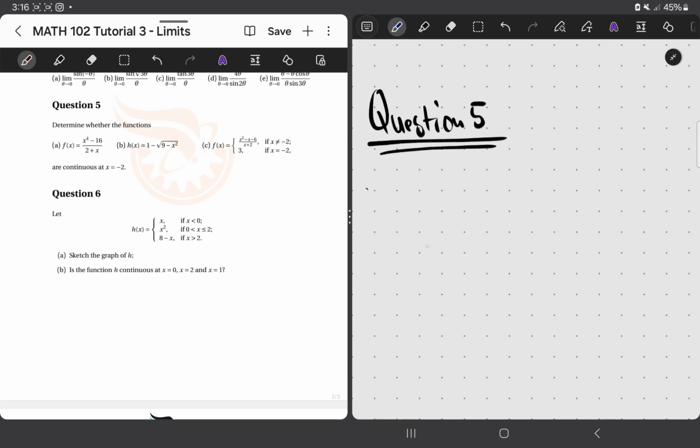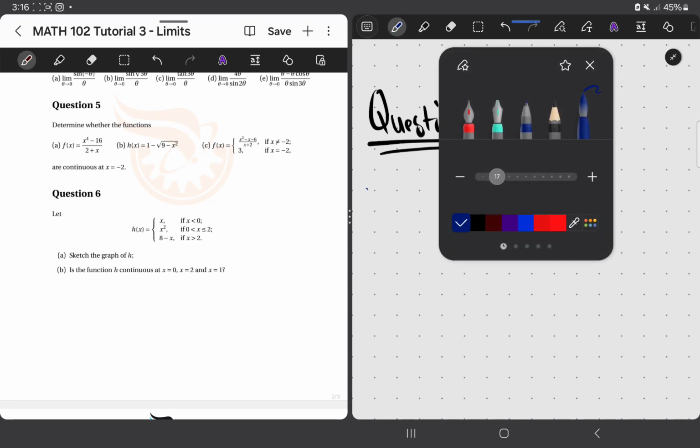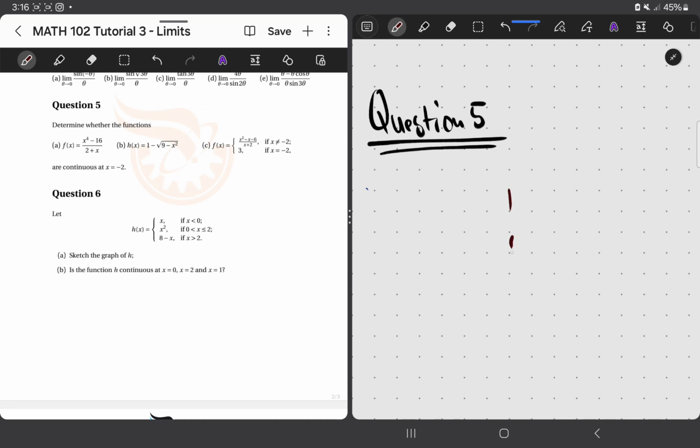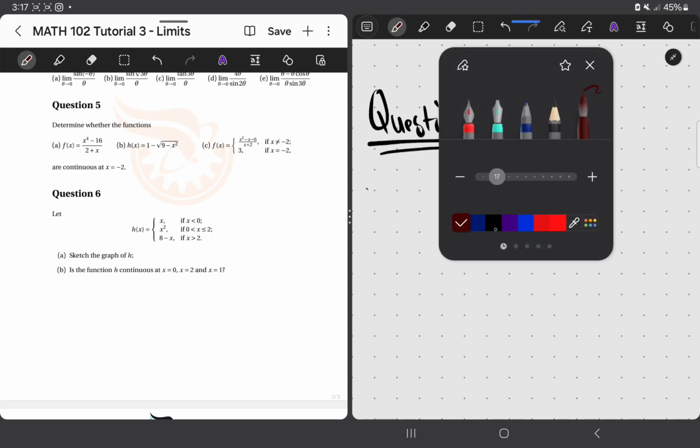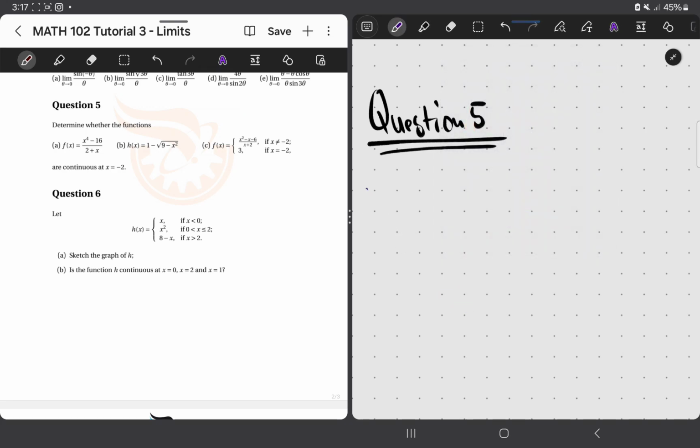Remember, when we say it's continuous, we just mean we should be able to draw the graph without lifting our hand, okay? But there may be something which may cause a problem, like a hole. This is a discontinuity. Or an asymptote, where your graph never touches that point, so you would have to jump it and continue on the other side, and that is a discontinuity. But we'll just be trying to see if this thing is continuous from start to finish. And we always test with an equation. There's an equation that the mathematicians developed for us, which we always use. All we have to do is use it.